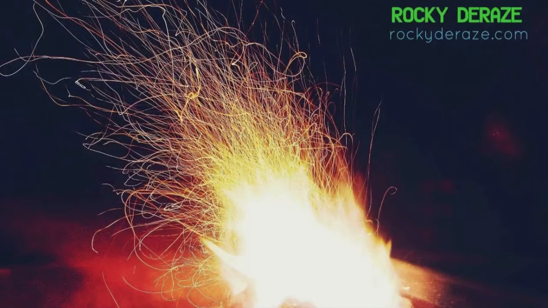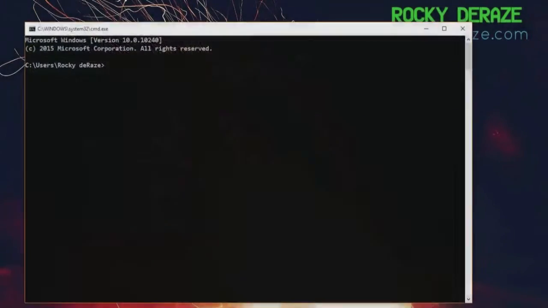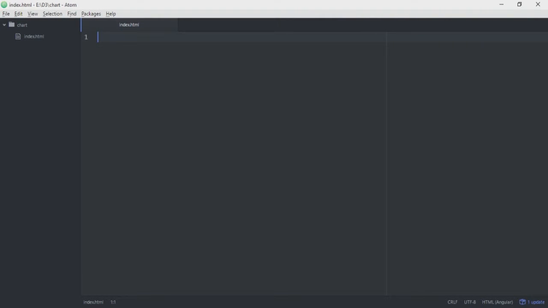Anyways, the first thing you need to do is open up command prompt, cmd, and move to the location where you created your index.html. In my case, I created it in E drive, so I'll quickly go over there. As you can see, there is index.html, and for now it is empty. So I'll code the whole thing for you guys, and you can follow along.